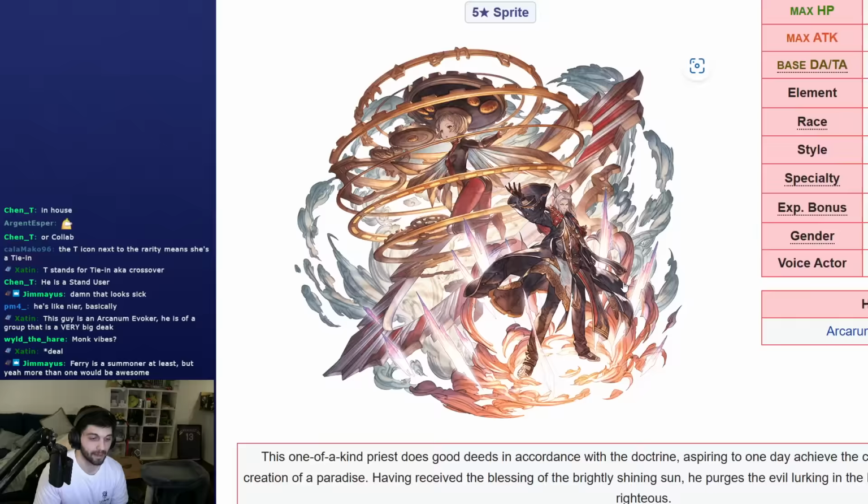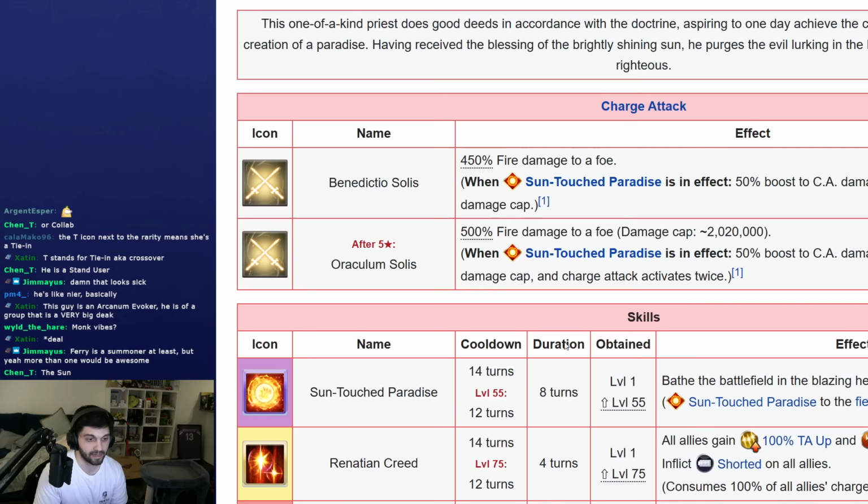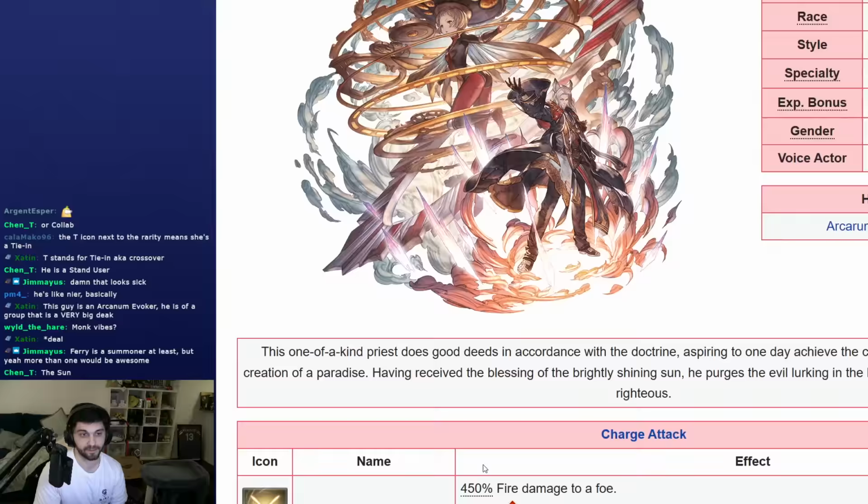I mean, I'm sure if I look at the name of the abilities, it probably does. But yeah, no, I'm not really reading what they do. I just wanted to see it's just a sub ally when they are a sub ally. Yeah, I guess maybe the name is Renation Creed, the Sun. All right, I guess it's just the Sun Touched Paradise. Okay, there's all that stuff here.